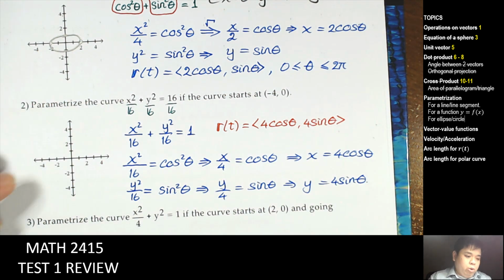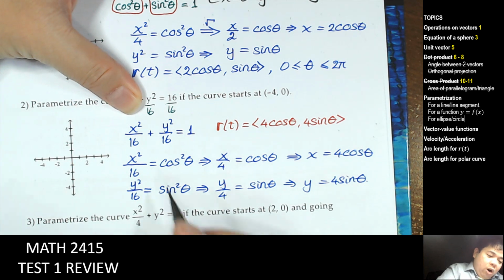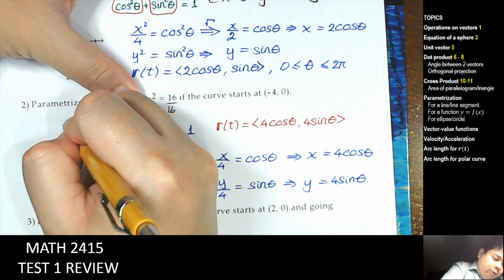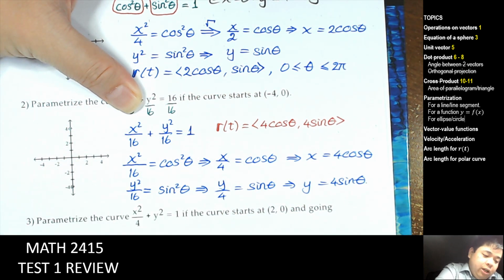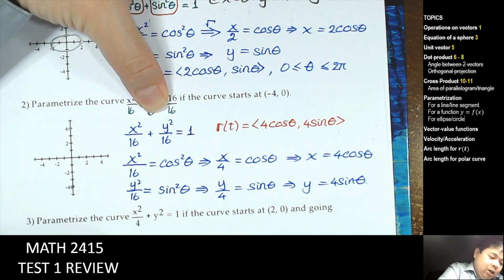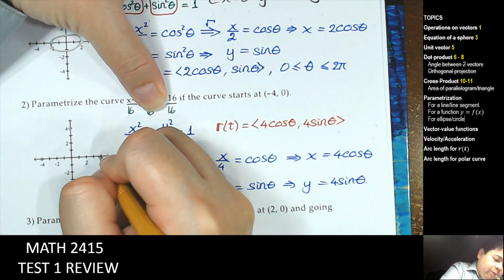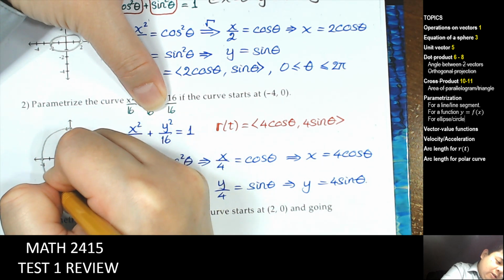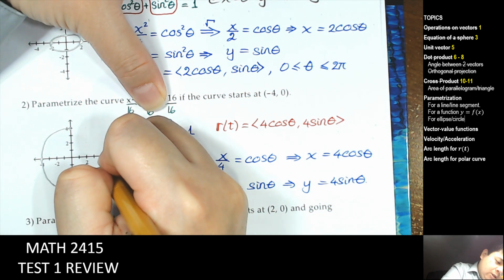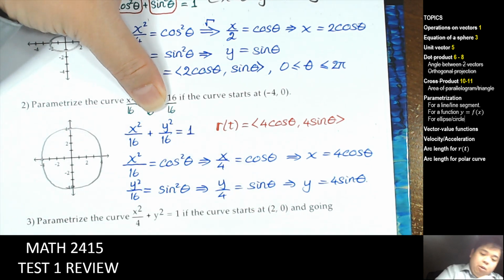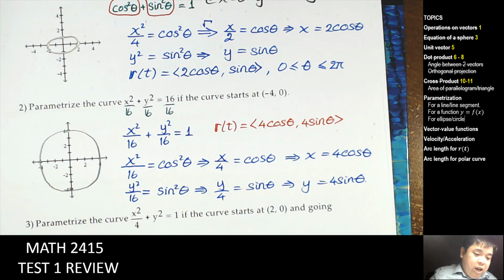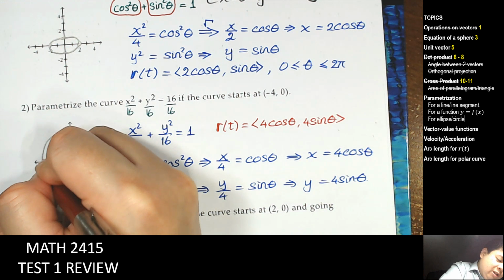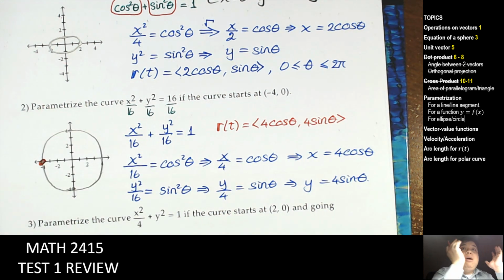Try to sketch this real quick. When x equals 0, y squared is 16, so y equals 4 and -4. When y equals 0, x equals -4 and 4, so we have a circle. But this time, it says that we have to start at this point. Nice thing about this, we don't have to go clockwise or counterclockwise. So that should be easy.